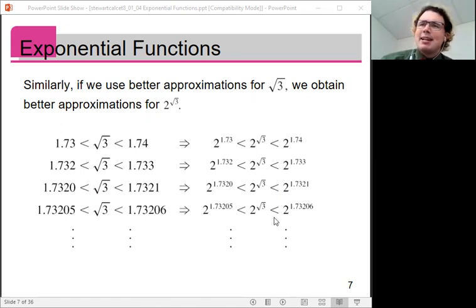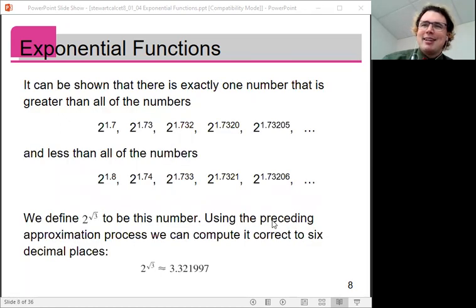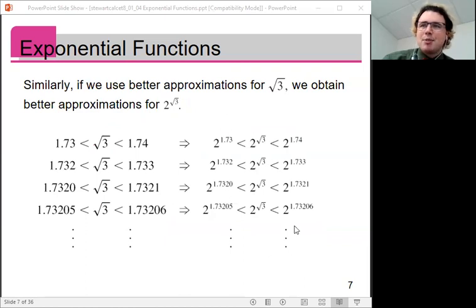So I'm starting to get this idea that 2 to the power square root of 3 really should live somewhere on this number line, which means it should have these approximations. So if I'm going to define it exactly, how about I use a limit? This slide is setting us up to be doing this process on both sides of 2 to the power root 3, so numbers which are smaller than that, numbers which are larger than that.